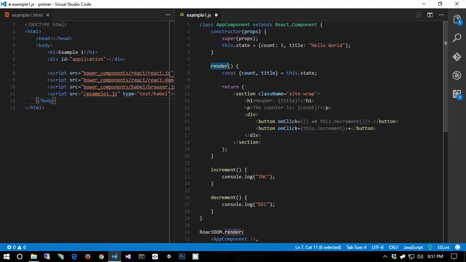Every time your state or props on a component change, remember, props are what the parent sends to the children, the data that gets flowed through the hierarchy, and state is data that each individual component can hold on to. If either the props or the state changes, there will be a whole new re-render cycle, meaning this render method will be invoked again if anything changes, if any data changes, if your counter changes, if your color changes, if anything changes, render will be invoked again. So you don't want to do anything that might damage performance.